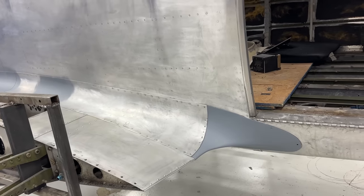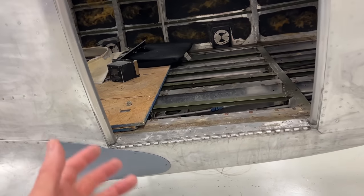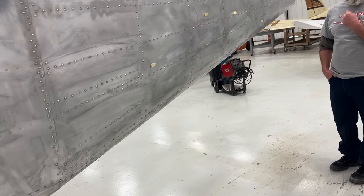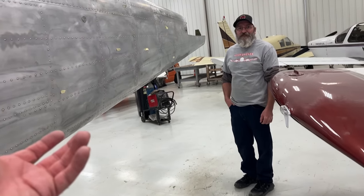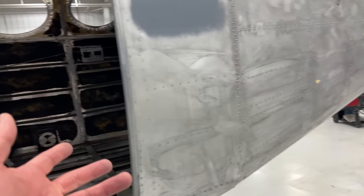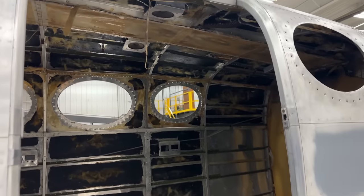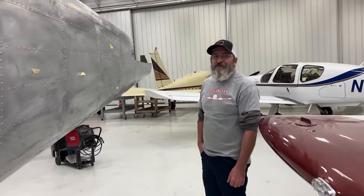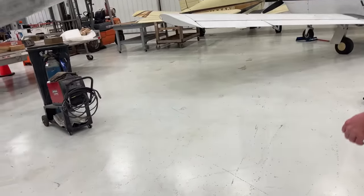So we're working hard here, we're getting at it. This has been such a learning experience. And I mean, we're getting between like 100, 120 hours of work in on this thing a week. So always super excited about it because I know it's just gonna look awesome. I know it's gonna look awesome and it's gonna be done right. Ready to get at it? Yep. All right.